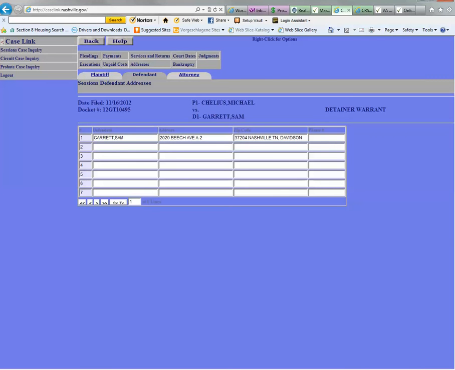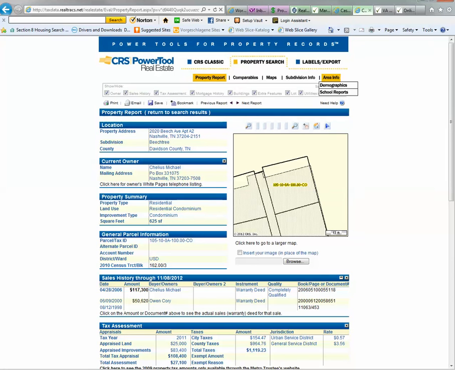Here's an example of one that I had inputted recently and why I deleted it, because it's a bad lead. You would go 2020 Beach Avenue, enter it in your search, and then it would come up. As you go down through here, you would notice two different addresses. That's good. The last sale date was longer than 3 years ago, so that's good. Property type residential, that's actually good. But then land use type has residential condominium. See that part right there? And the improvement type is condominium.